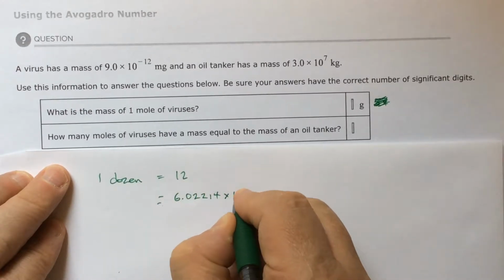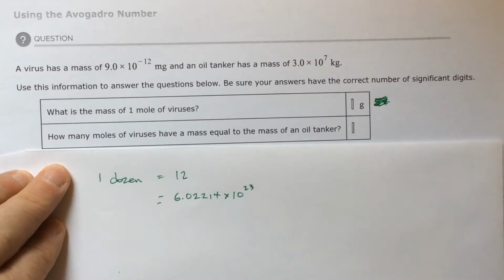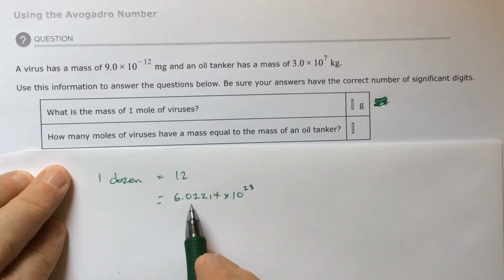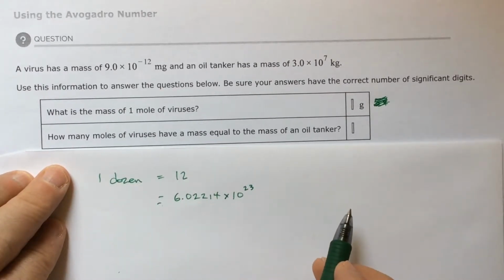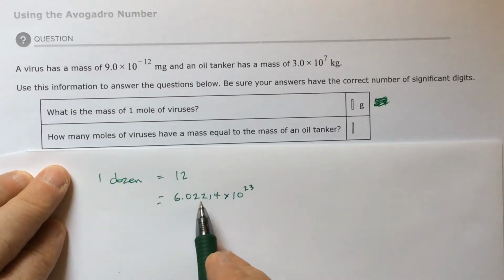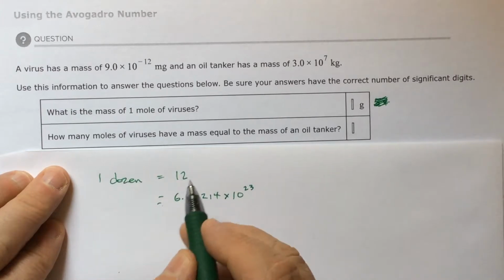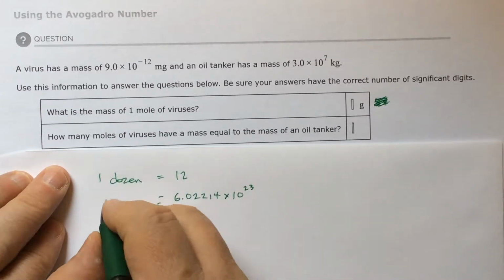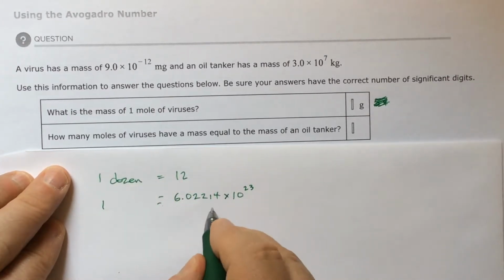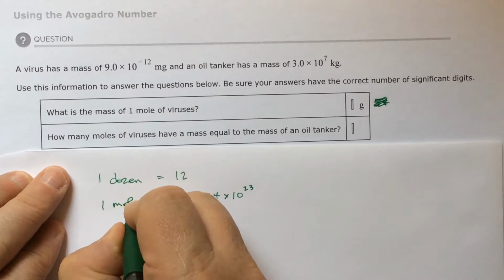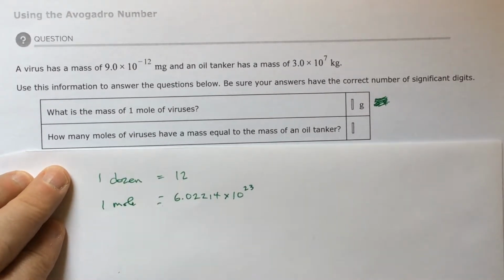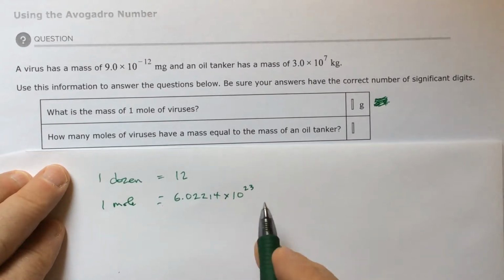It's 6.02214 times 10 to the 23rd of something. So that would be 6 with 23 zeros, or 6.02214 and 18 more zeros. So it's an enormous number. But it's like a dozen. It's just a number. Now, a dozen is the word for 12 of something. The word for Avogadro's number of something is called the mole. 1 mole of something is 6.02214 times 10 to the 23rd of those somethings.